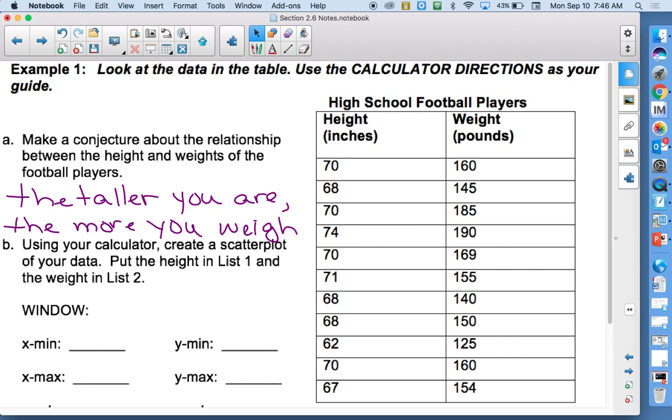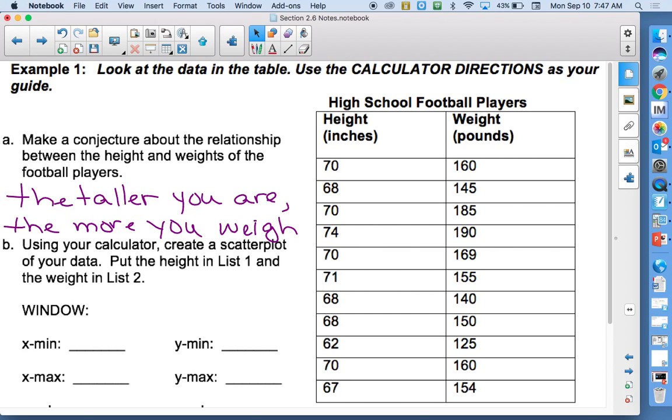That's pretty standard. My one daughter is 49 inches and she's about 50 pounds. My other daughter is 61 inches and she's about 90 pounds. So it kind of makes sense. There's a big gap. When you look at both my daughters, there's about this much space in between them. So the taller you are, the more you weigh. It makes sense to think about.